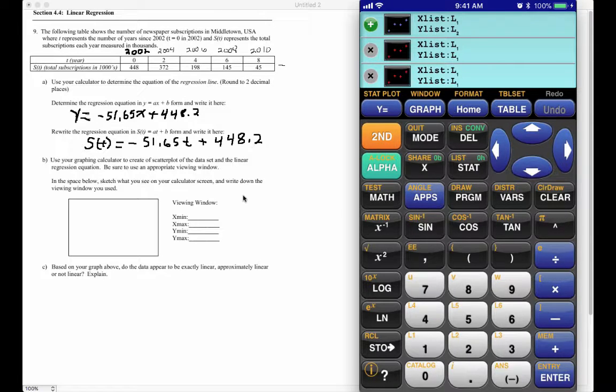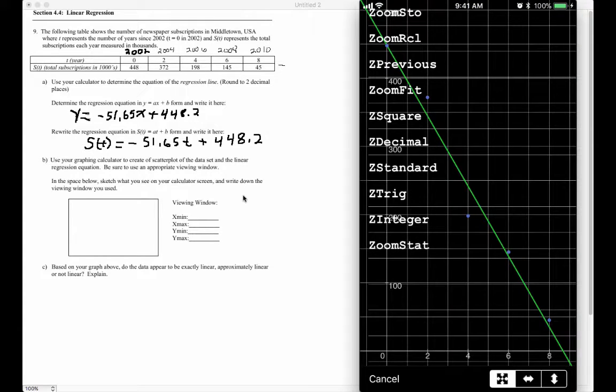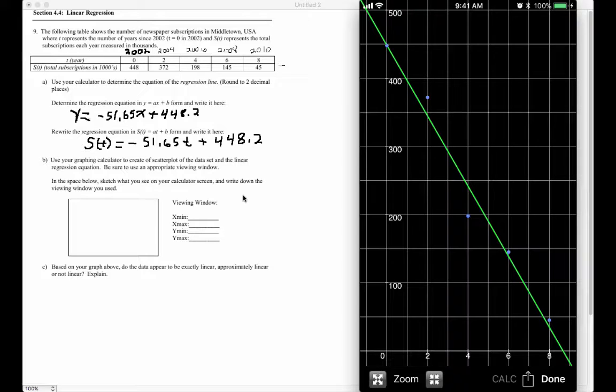All right, well, almost home. Now we want to graph this. Notice that there is no zoom key on the keyboard. That's because the zoom key is actually in the graph. So we're going to press Graph, press Zoom, and press Zoom Stat. I'd already previewed this, that's why it came out quickly to the right settings. But if you need to see this graph, you press Zoom Stat, okay? All right, cool.